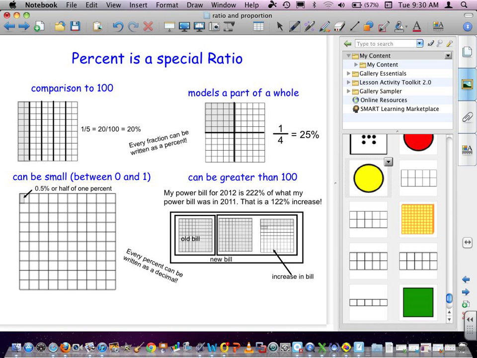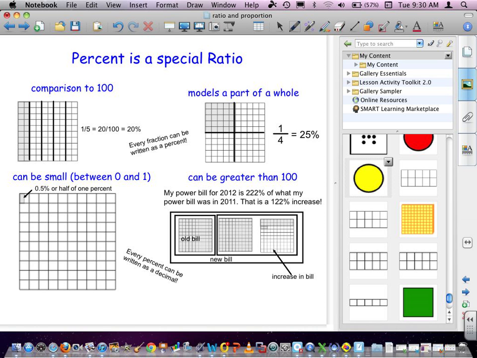So, like we talked about last day, we can always write a fraction as a decimal or a percent. Okay? So, here is 1/5. You can see it's kind of shaded a little bit gray, although it doesn't always show up there. It is 1 out of 5 equal parts, but if I put it on a hundreds grid, it's how many out of 100? 20. And so therefore it can be 20%.